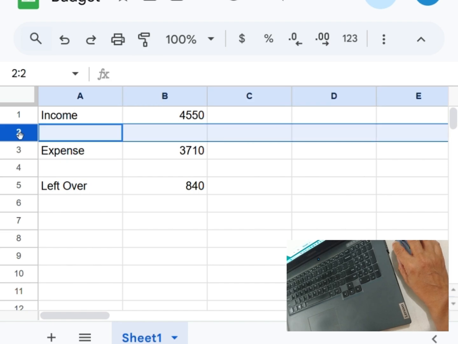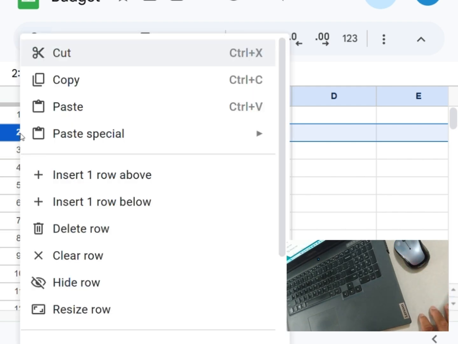So I'm going to go to my starting point, and I'm going to decide whether I want to add a column or a row. I want to add a row. I want to add 2 rows so I can add in information for my job and for my Etsy store. Pick your starting point. I'm going to pick this row and decide whether I want to add a row above it or below it. When I've decided on the row number, I'm going to move my mouse over to the row number and right click.